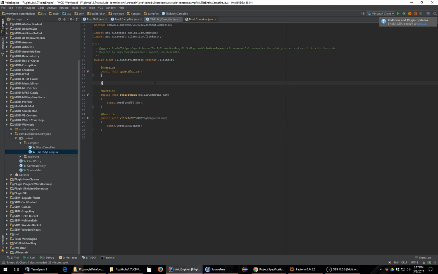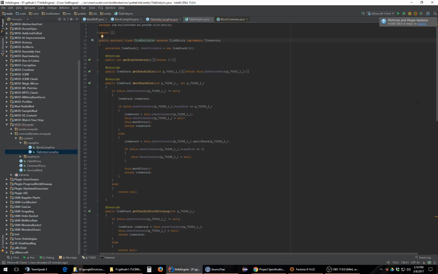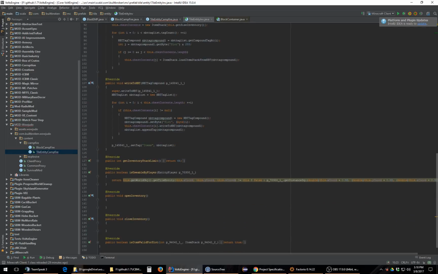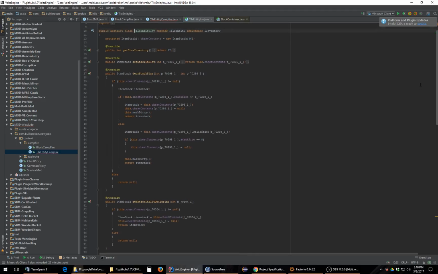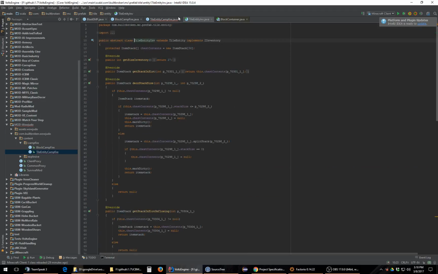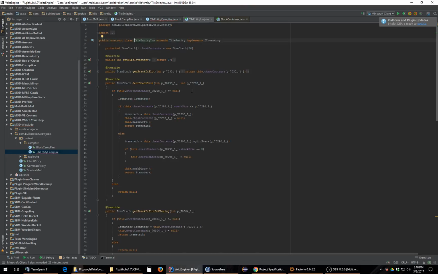And actually, do I have an inventory class? Kind of want to save myself some time here. Yes, I do. So this contains inventory code. I do not want to rewrite this because it's always the same and it's just a pain to have to copy and paste into a class, and it makes your class length go up. So if you want to see this stuff, this is in VoltsEngine. You guys could go up to the repository and look through this. This should be the same as all of my classes here.